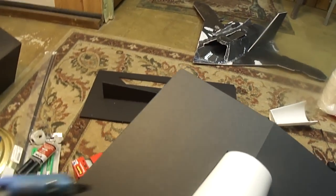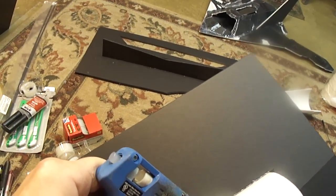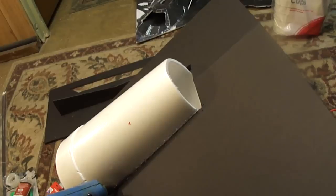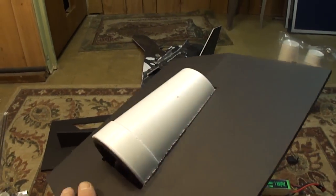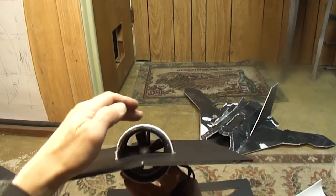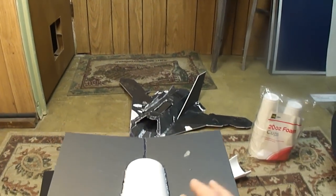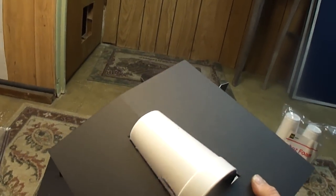We'll go ahead and flip it over and do the bottom. On the bottom, I'm going to try to do a really nice job because this is the part that you're going to see. So I run a nice bead down it, make it look real good. Alright, you guys, just like that. So this is the bottom of the EDF unit, and as you can see, it sits out a little further, hanging out the bottom. And again, it's only maybe an eighth of an inch. I would just go an eighth of an inch more hanging out the bottom than the top. Just get some of this extra glue off here.